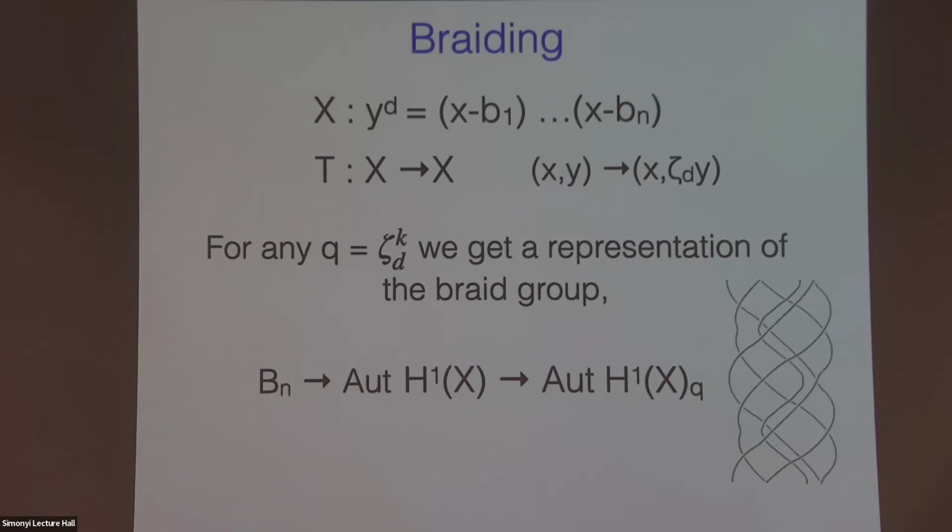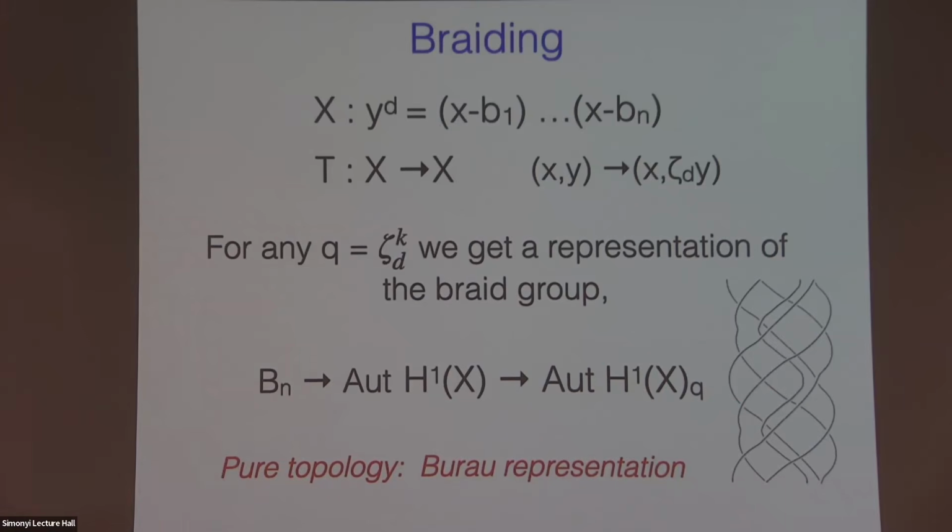And this is a procedure by which one can get these interesting linear representations of the braid group, which is a fortiori a purely topological object. Now, in fact, I haven't used the Hodge structure at all here. I didn't say anything about holomorphic one forms or stuff like that. This representation is pure topology. I'm just using ordinary H1 here.